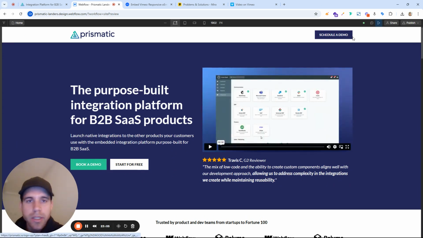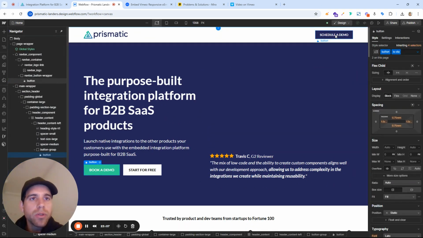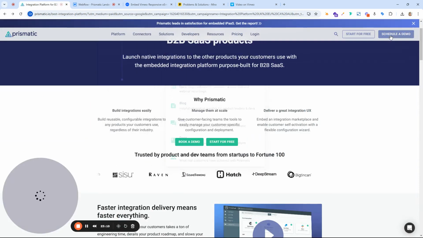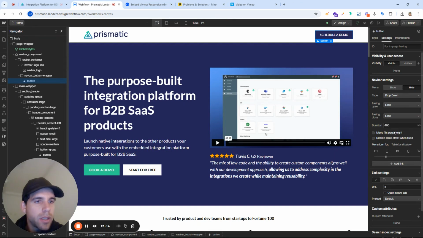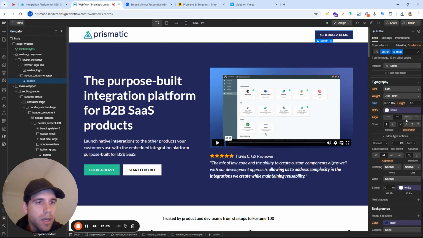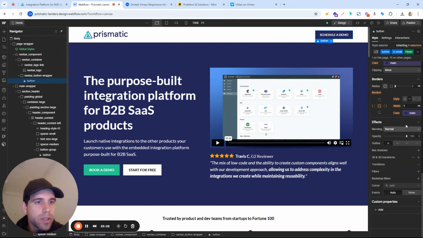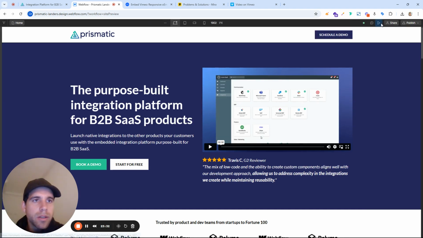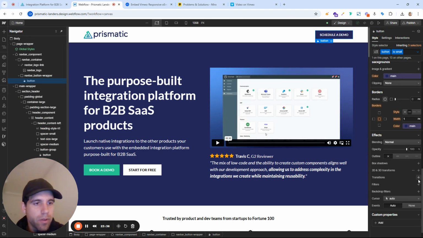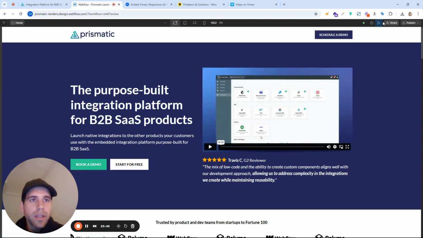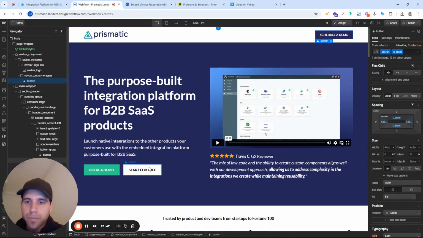And now it has the links, and I need this also, schedule a demo, copy link address, settings, URL, done. And I'm gonna do on hover also the same. It was 70. 70 is okay. And I need some transition because I don't like that. It's too much. I think that the other one is like this, but I want, yeah, for me it's perfect.